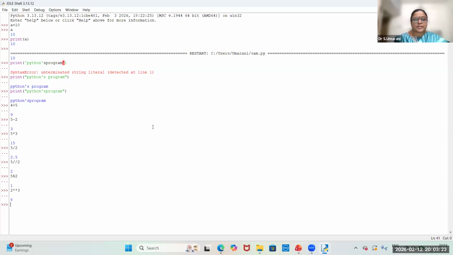So how many arithmetic operators are available in Python? Plus, minus, multiplication, star, or you can call it an asterisk, then slash for the division with the fraction, double slash for a division with the whole number, and the modulo operator, the percentage symbol. Then double star is called the power operator. Are you clear this one? All these operators are called arithmetic operators in Python. We have to learn and remember all the operators. This is an example; wherever you want to use them, you can use all the operators.